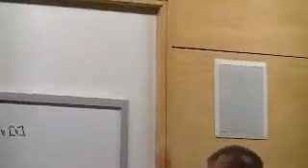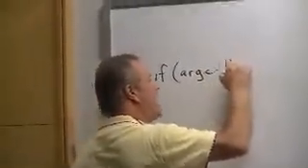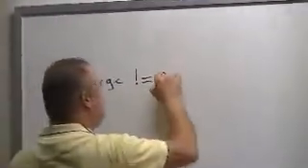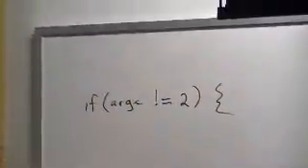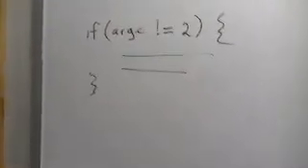The argc is going to actually count how many arguments there are. So in this case, if I invoked it this way, what would argc be? 2. Isn't that what I want? So what if I want to look for an error? What would I say? If argc does not equal 2. If argc doesn't equal 2, then what? Print an error, exit and go away. Makes sense, doesn't it?